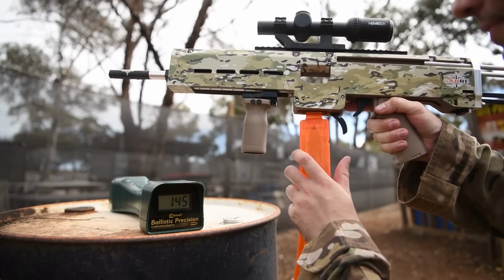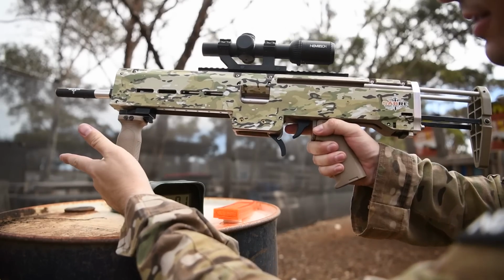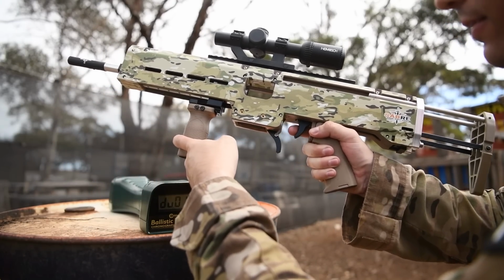Can I just say, this thing is so easy to cock. I reckon a bloody 8-year-old could do it. I can do it with one finger.